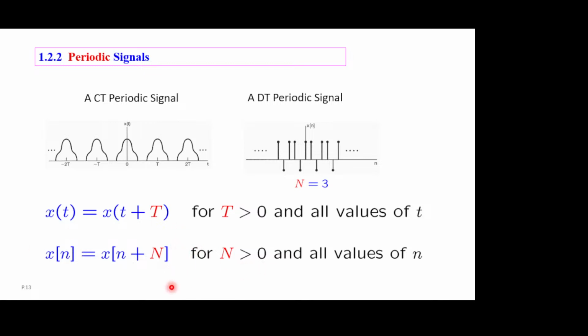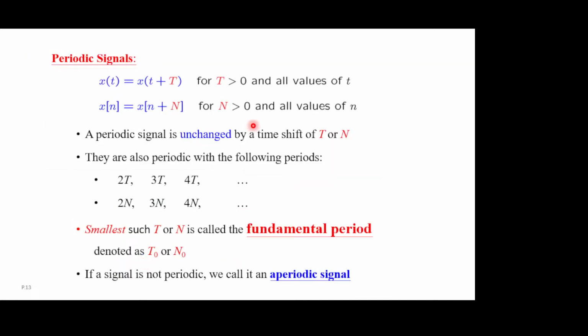And we didn't quite write it here, but it's easy to see that for a discrete signal, this big N needs more constraint, because a discrete signal only has values on integer values, so this big N also needs to be an integer. Okay. Question? No, I think this is still pretty intuitive. Okay, so this is a mathematical definition of a periodic signal.